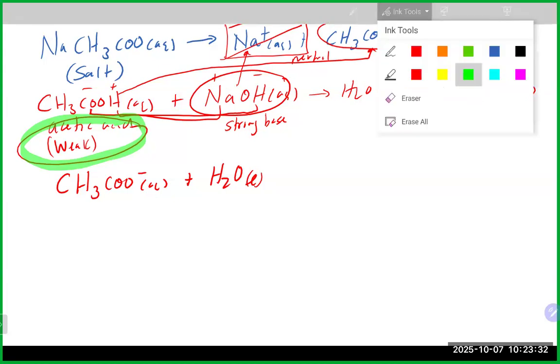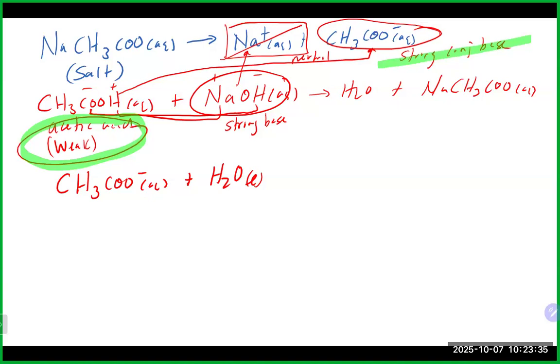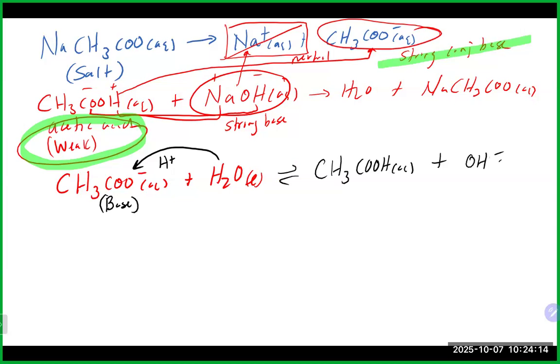So what I now know is that when my acetate reacts with water down here, it's going to react as a base, a Bronsted-Lowry base, which means it should accept the H plus. A base will accept the H plus, right? So it's going to pick up the H plus in this case. And when it does, it will always make where it came from. This thing came from acetic acid, so it will make acetic acid by picking up that hydrogen. And when the water loses the H plus, it will then produce hydroxide in this case.